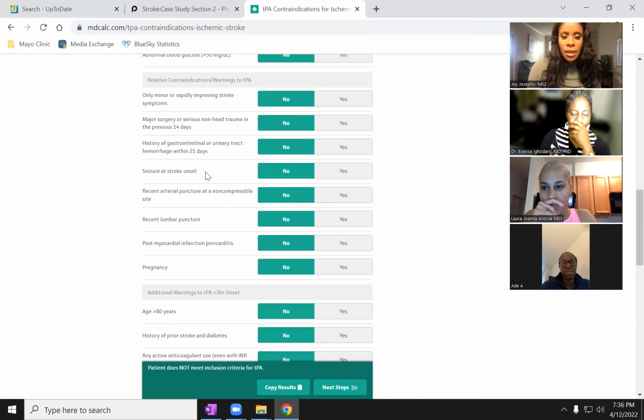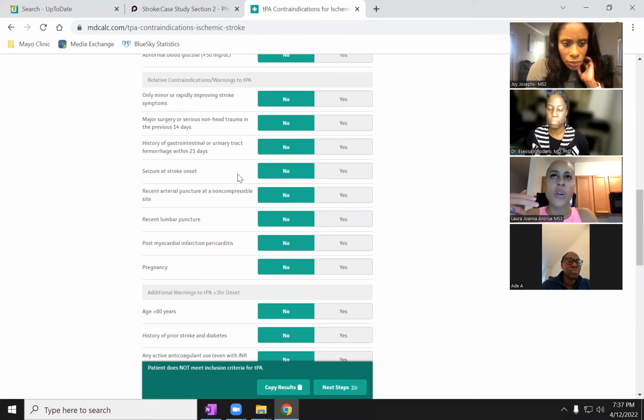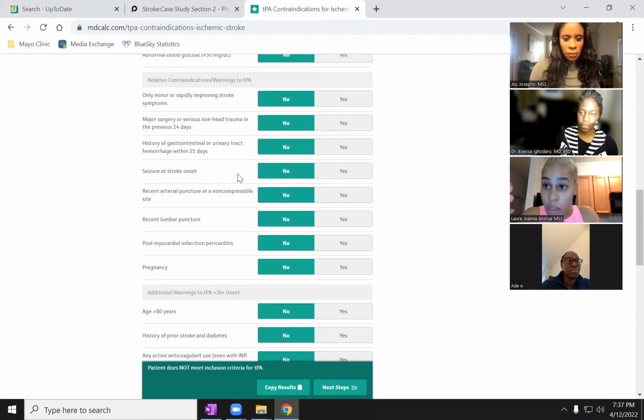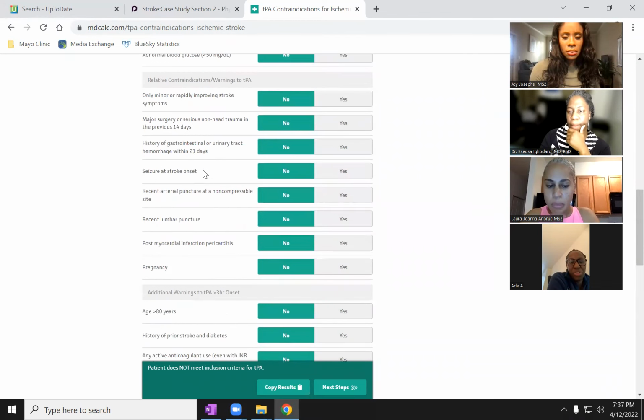Exactly. So ischemic stroke should not cause seizures. Hemorrhagic stroke, tumor, infection, or drugs might, but it would clue you in. I think that's what Dr. Adi was clueing into: you need to clue into other differential diagnoses. You know the presentations of all these different strokes and the lesions, and I don't remember a seizure being a major presentation for stroke. Yeah, that's a good point.